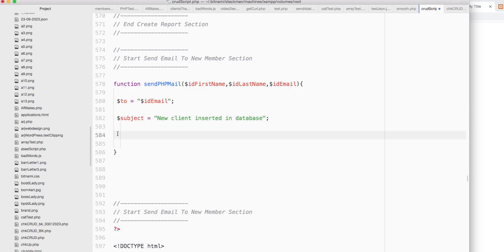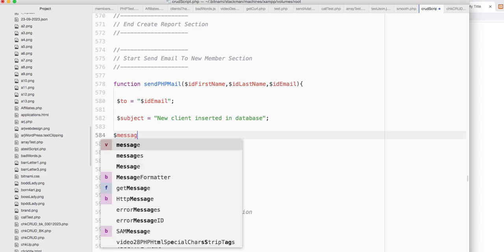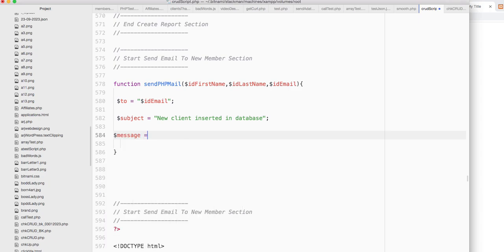Then over here we're gonna do the message itself. We could just say what kind of message you would put. Oh, we'll say the same thing. So you go like this, dollar message equals to, like that.